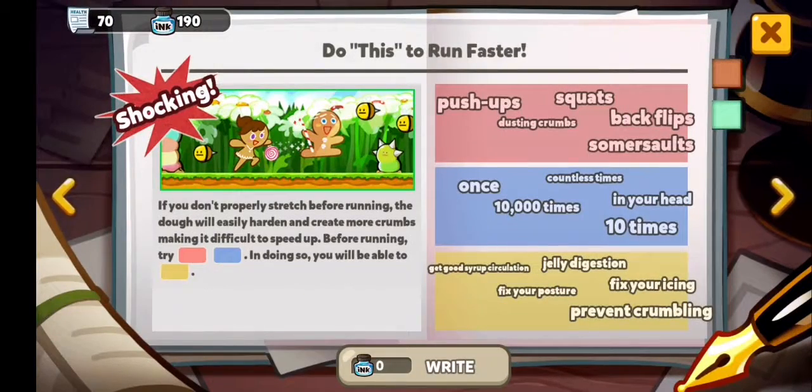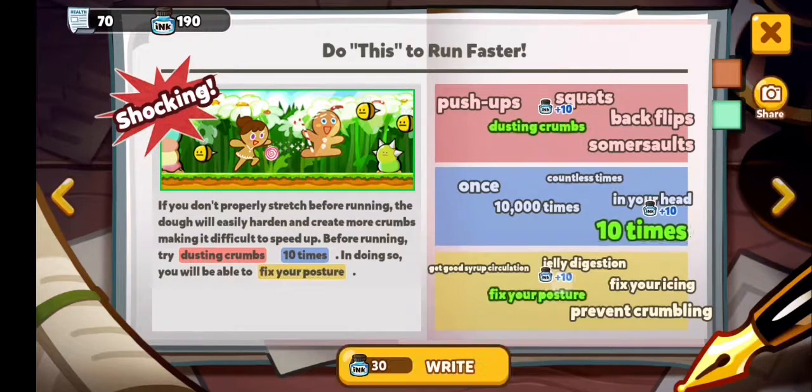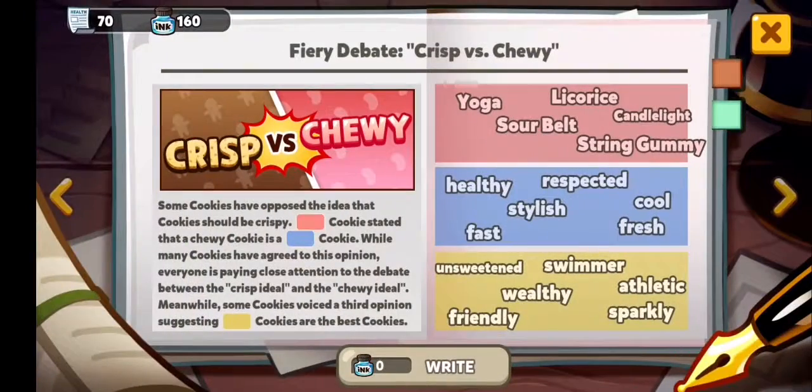Do this to run faster. If you don't properly stretch before running, the dough will easily harden and create more crumbs, making it difficult to speed up. Before running, try dusting crumbs, dusting them 10 times. In doing so, you will be able to prevent crumbling.